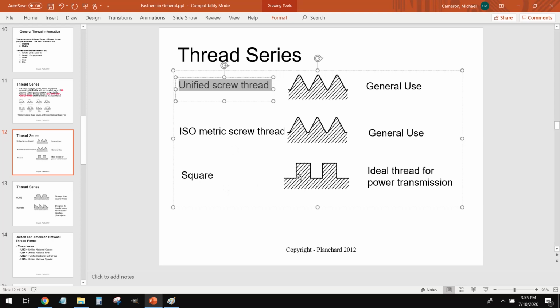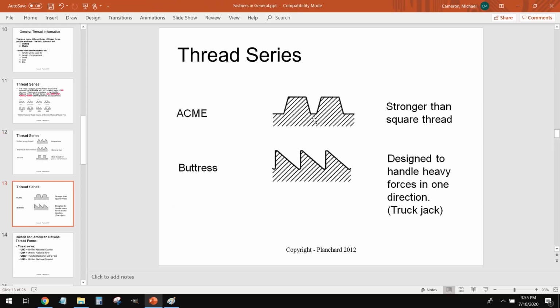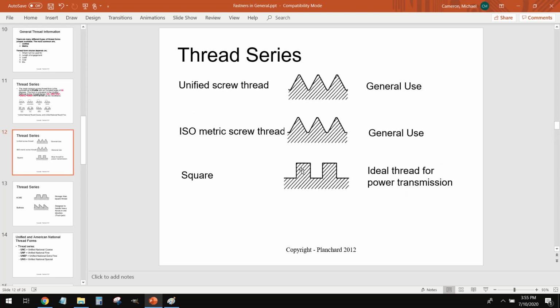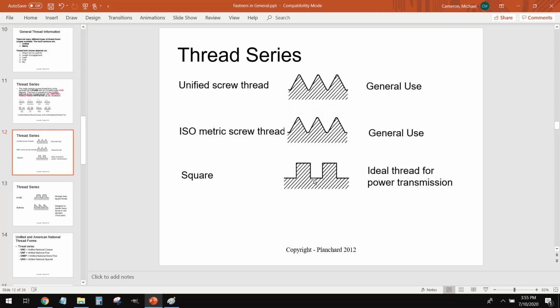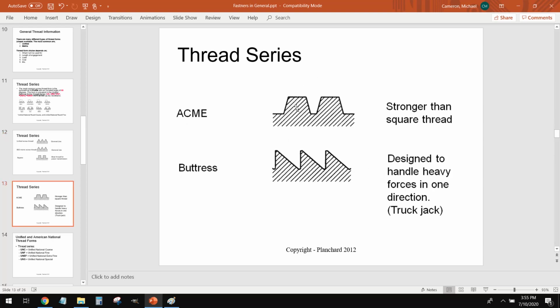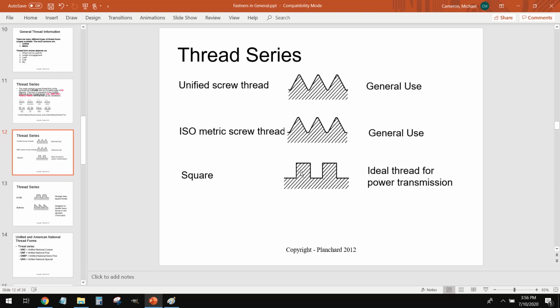The goal for these is the same. We also have threads for power transmission. So for that, we have a square thread, an Acme thread, which is what we're going to use on our vise. And the difference between square and Acme is essentially the strength of the threads. If you look at the Acme thread compared to the square thread, you can see that the Acme thread is a little beefier. It's a little more substantial. So these are generally a little bit stronger. You'll see both used equally when it comes to bench vices.